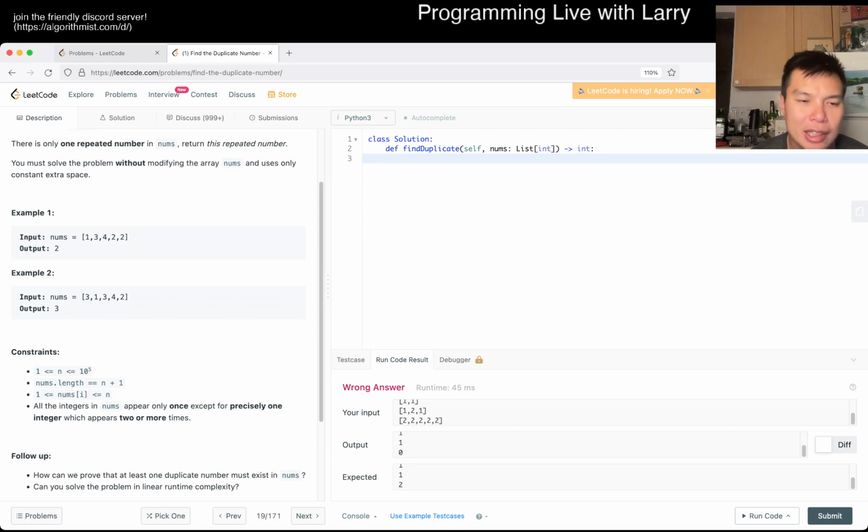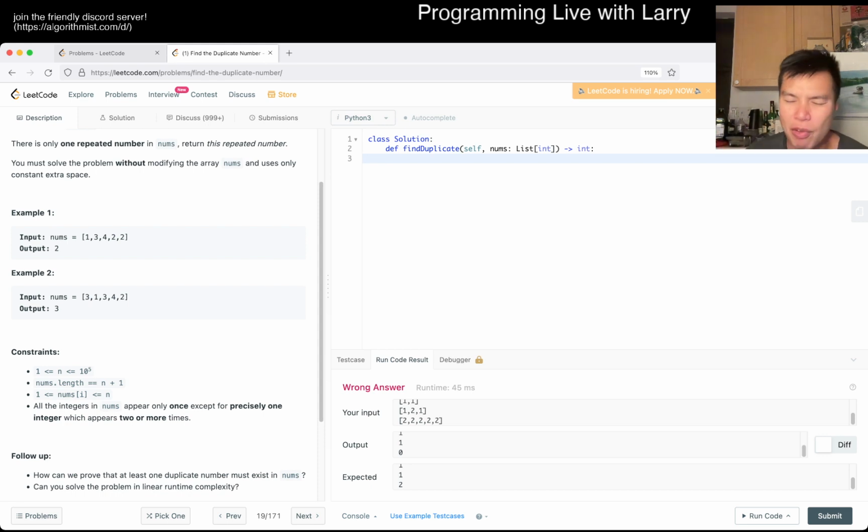I mean, you could do this in n log n time in a very easy way. You basically just do binary search, counting the number of numbers that are greater than or equal to a given number. That would be n log n just from binary search.